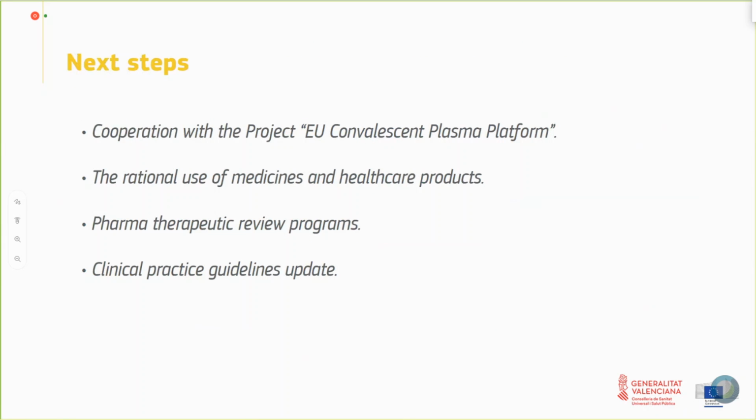And which are the next steps? Well, contacts with Santer have been made to collaborate with the project EU Convalescent Plasma Platform to take advantage of synergies of both projects. This is a project that Francesca talked about before. The idea is that at the end of the pilot, we will be able to have our own platform so that we can carry out the second part of the project that would include a specific program for the rational use of medicines based on scientific evidence.